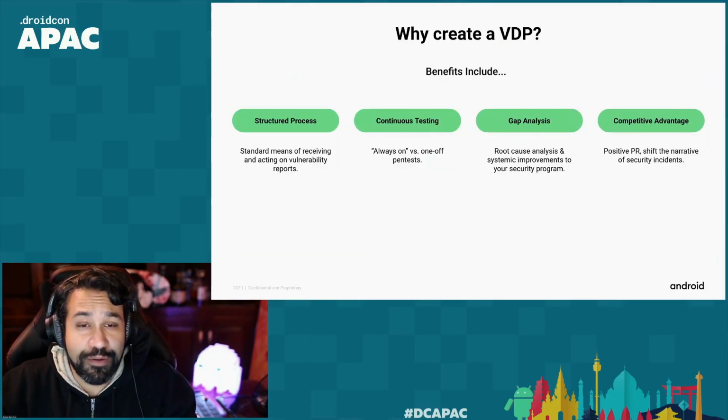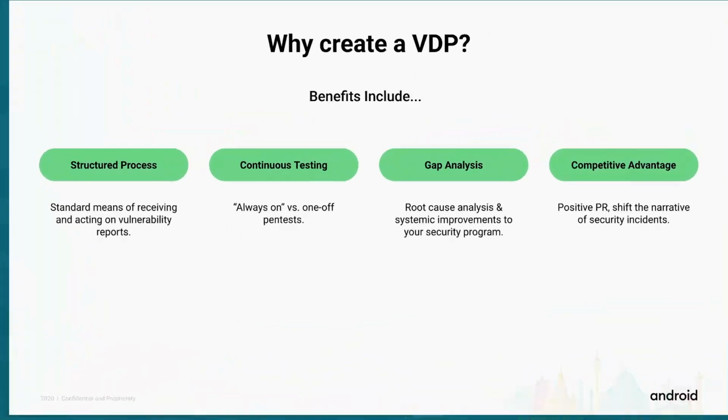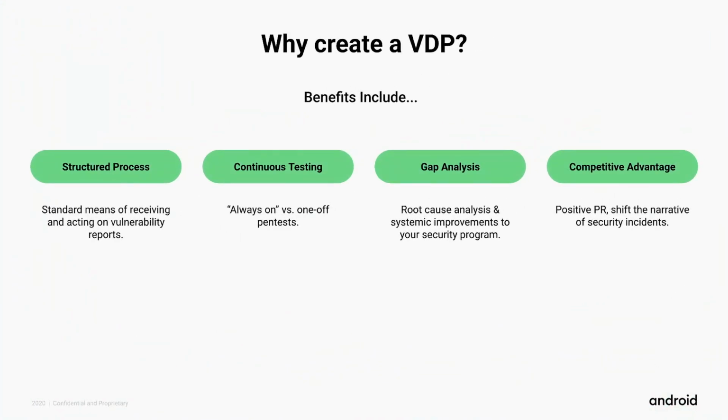So as you can see, there are many benefits to creating a vulnerability disclosure or bug bounty program. Having a structured process for accepting vulnerability reports helps point researchers in the direction of the issues and properties that you care about and away from the ones that you're maybe not as interested in. As opposed to one-off security testing, having a program like this in place enables you to receive vulnerability reports from researchers as bugs are introduced into production, as opposed to, for example, once a quarter or once a year.